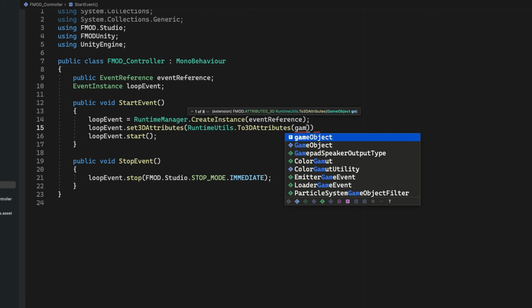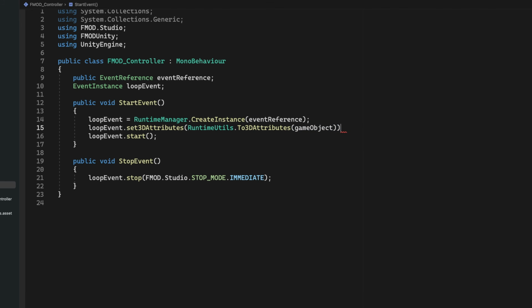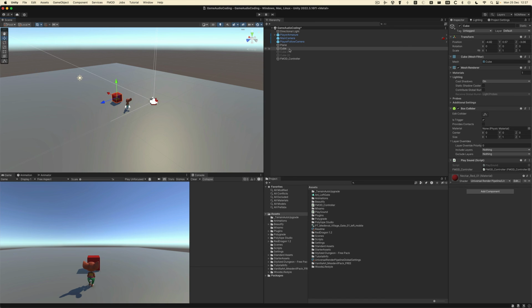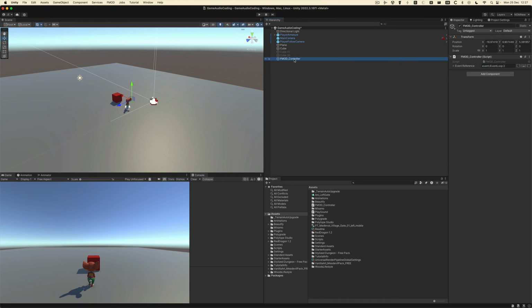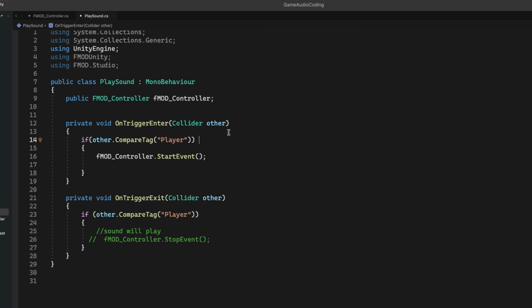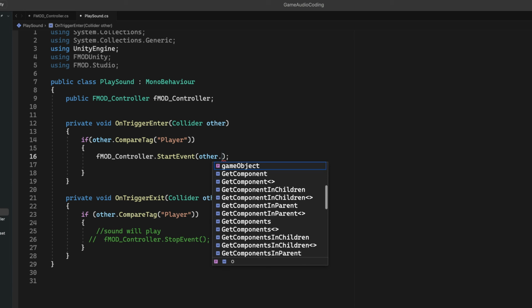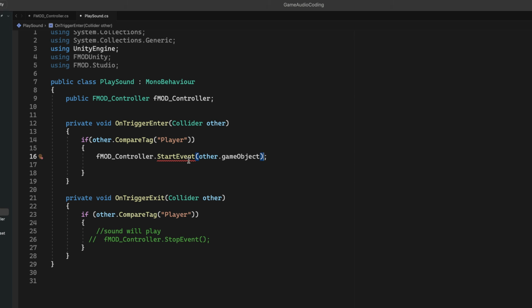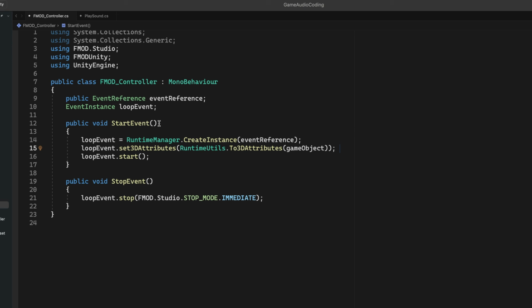And if the script was attached to the game object that we wanted to be spatialized, we would add game object to reference that. However, we want the position of the cube to be referenced in our FMOD controller script. So one way we can do this is to take this local variable other, and we can take the game object property of that. So other.gameObject. And then we'll get an error here because the receiving method doesn't have the same information. So we can then add the information that we're getting from the sending script here. And in this case, that's game object. And let's call this pos for position.